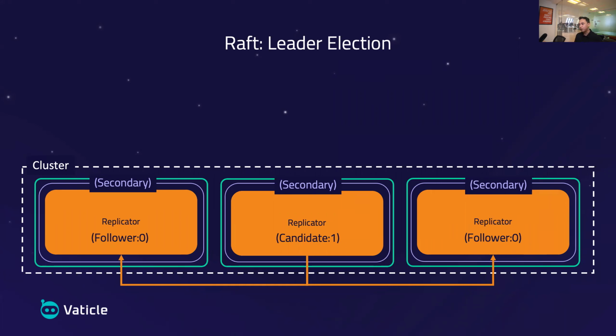So there is a number besides the follower and candidate, which is 0 and 1 respectively, and that is what is known as the term number. And the term number is something that's really useful, which I will explain later. But in this case, let's continue with the process where the second server starts an election and opts itself to become the candidate. So the second server will communicate this candidacy to the first and third server by sending a message.